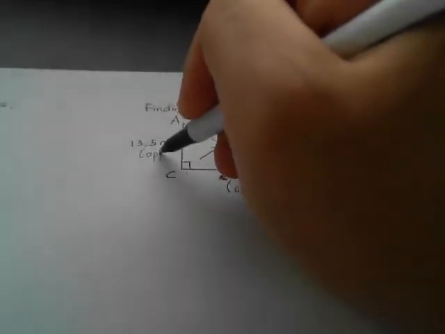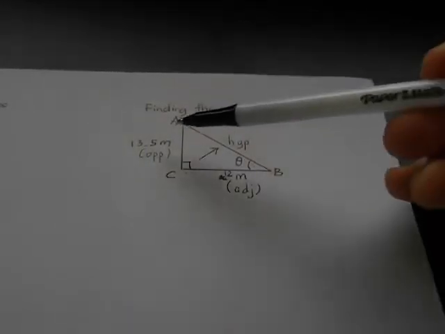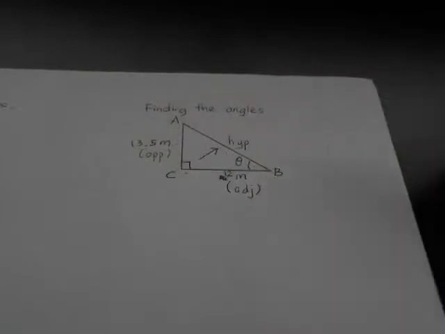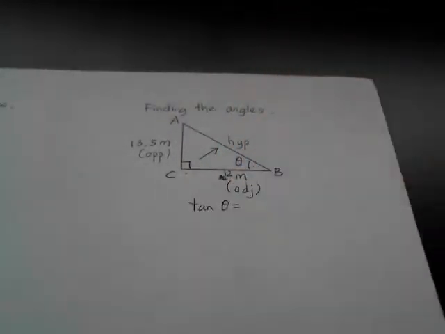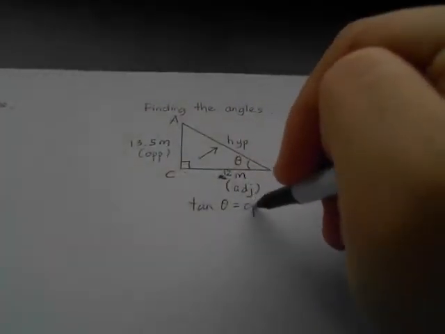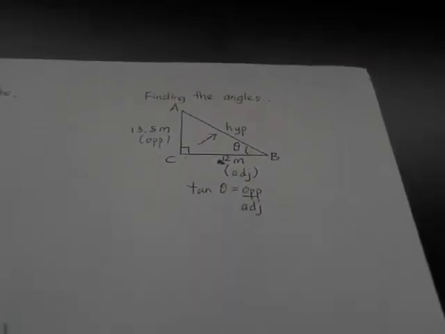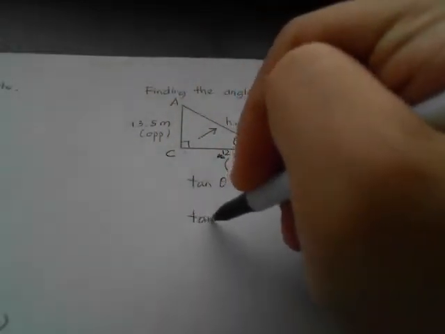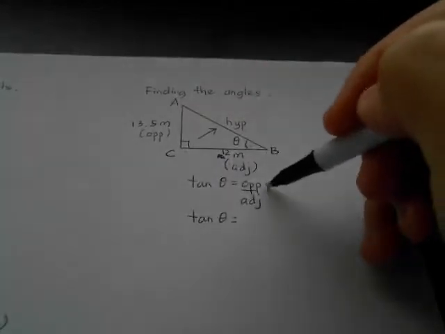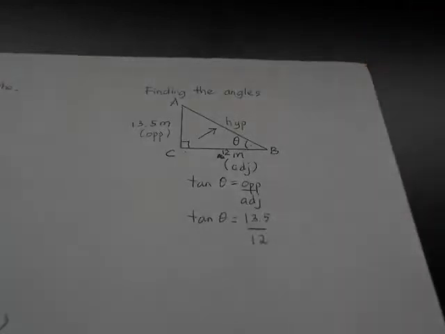Now in this case, we need to form a trigonometric ratio that fits the criteria of the opposite side length and the adjacent side length. The only ratio that connects the opposite and the adjacent side lengths is tangent theta. Tangent theta is the opposite over the adjacent. Now we do not know the angle of ABC, which is theta, so we shall leave tangent theta as it is. The opposite side length given to you is 13.5, and the adjacent would be of course 12.